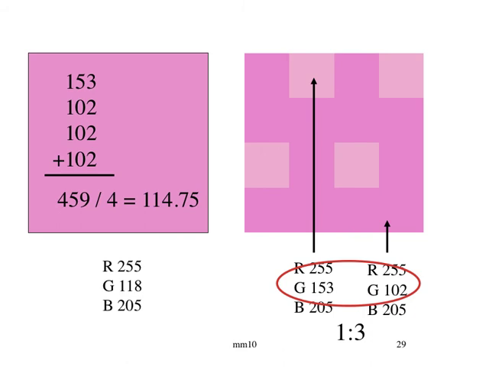I have no cursor on this machine. Or you could do 1, 2, 3, 4, 5, 6, 7, 8, 9, 10, 11, 12 dark ones and 4 light ones. If it's not a regularly repeating pattern, as may happen if it's a bit more random, you might just have to count everything up. But this is a repeating pattern with 3 to 1. 1 light pixel for every 3 dark ones.